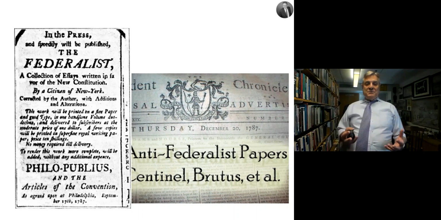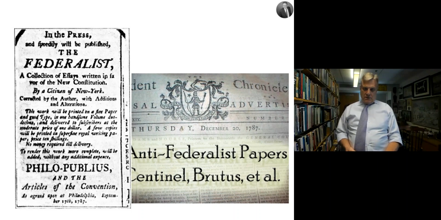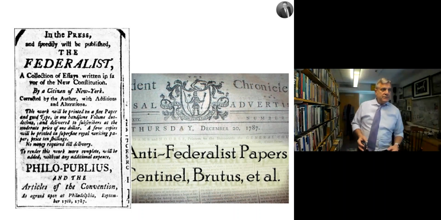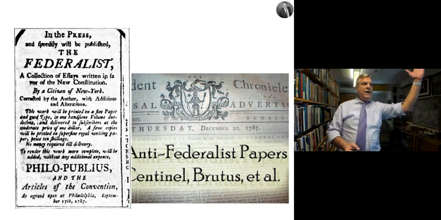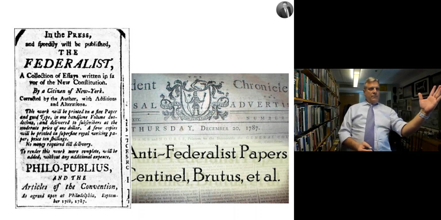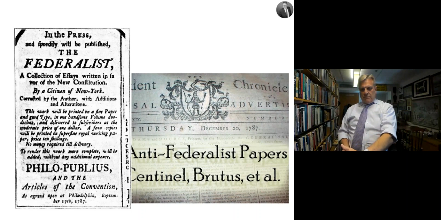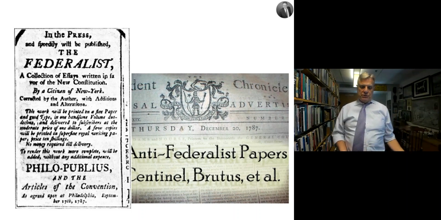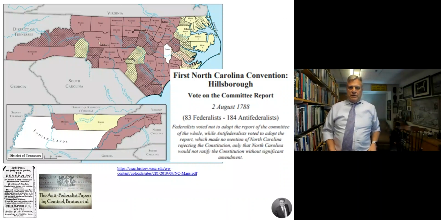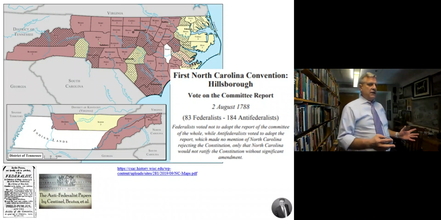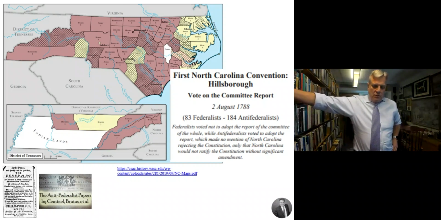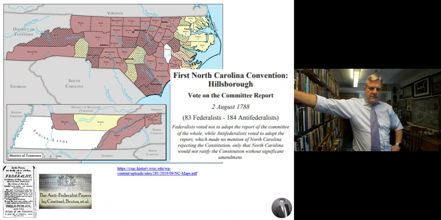So they battle it out in the newspapers, but more importantly, they battle it out within their state delegations in their hopes to try and ratify it. And it becomes quite clear that it will not get ratified. A state like Massachusetts, for example, said, oh yeah, we'll take the Constitution, however, contingent upon the passage of a Bill of Rights. And it was at that moment that the tide turns. And it becomes crystal clear that the only way you're going to get ratification of the Constitution is if you include an agreement that we will pass a Bill of Rights.